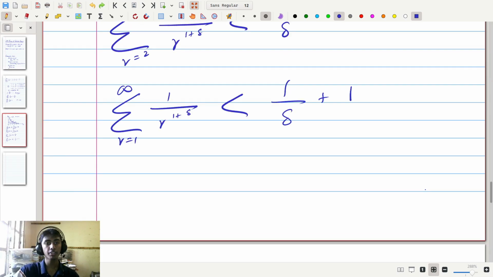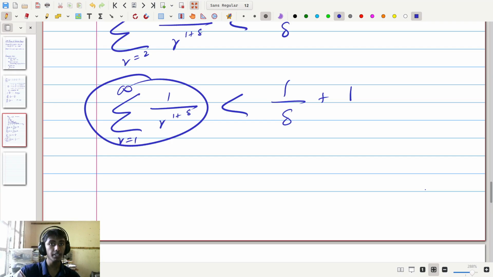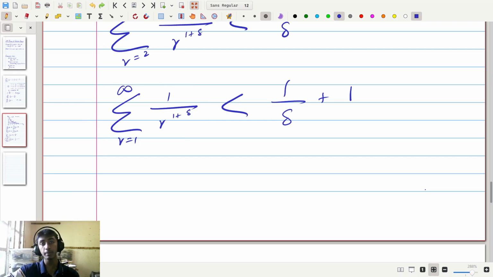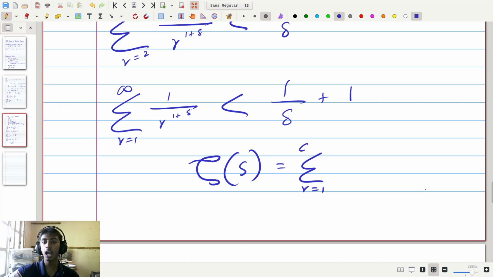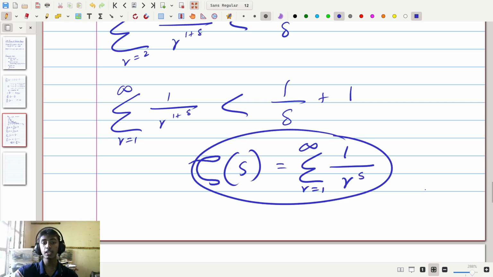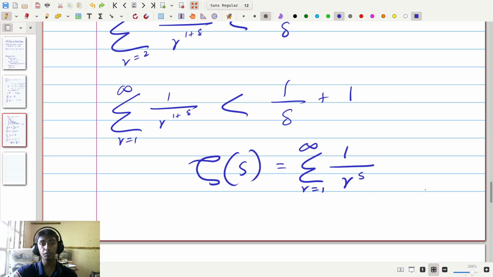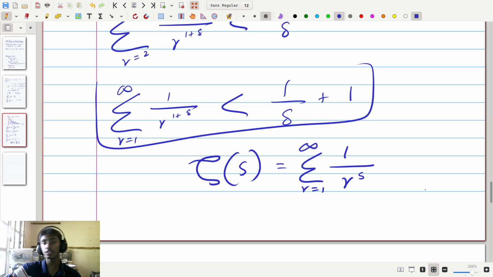In mathematics, as it turns out, sums of this form are actually listed under a common function known as the Riemann-Zeta function. The Riemann-Zeta function has a symbol that looks a bit like that. It takes an input s, and it is basically the sum from r equals 1 up to infinity of 1 divided by r to the power of s. So here we can see that this sum is exactly of the form that we've been dealing with so far, and the Riemann-Zeta function of s converges when s is some value which is going to be greater than 1. So basically the condition that we've seen from the above integration step.